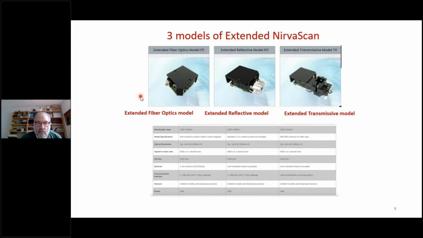Some of these units also have cooling features like fans. For this reason, this model is more expensive. Typically, the standard reflective one is about $2,000, and this one is about $3,000 to $4,000. The resolution is also typically 12 nanometers at 1530 nanometers.